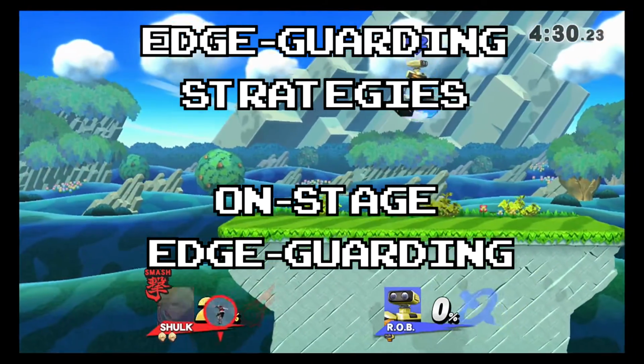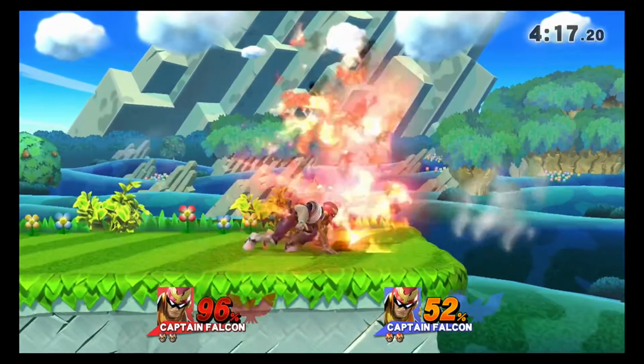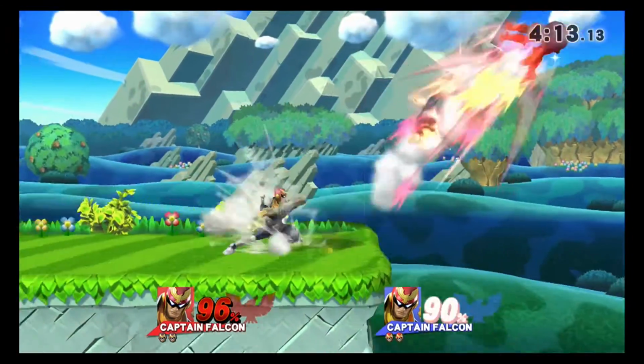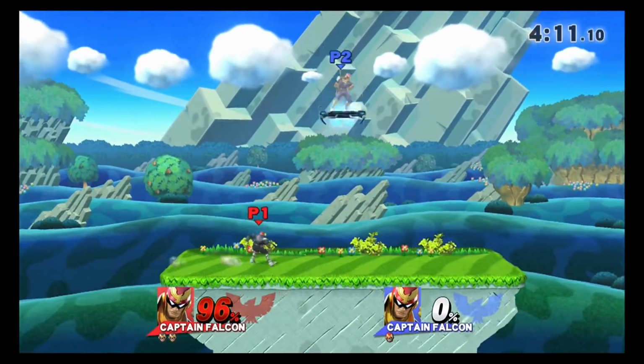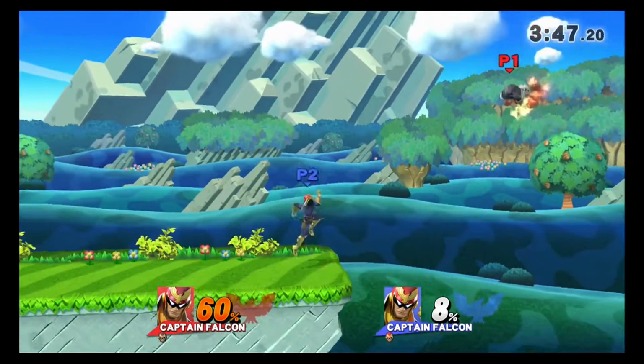The simplest and safest way to edge guard is to stand at the edge of the stage and throw attacks. This is often done with a powerful forward smash, or down tilt that can even hit the enemy while he or she is sweet spotting the edge. While this method of edge guarding requires a lead setup, it is often prevented by sweet spotting or ledge teching.